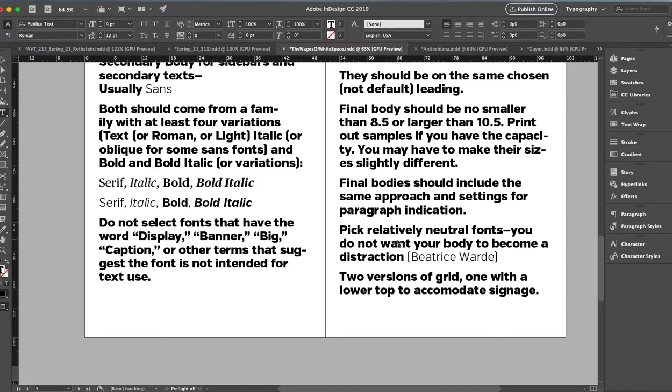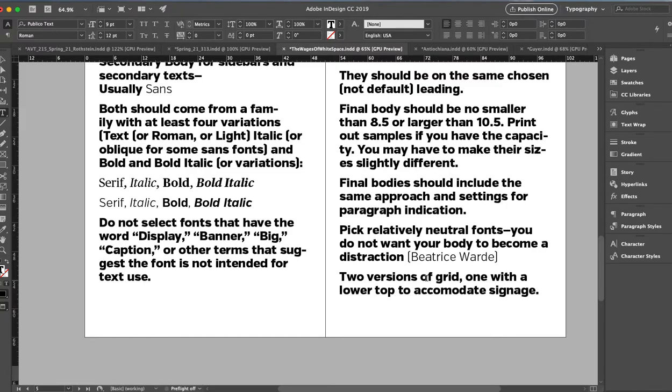And Beatrice Warde, who wrote one of the most famous essays on typography, wrote an essay called The Crystal Goblet. And she said basically type should be like wine. You shouldn't notice the glass. You should notice the wine inside the glass. You can have a beautiful engraved goblet that is beautifully made. But if you're more focused on the goblet than the wine in the glass, then the goblet is not doing its job. So you want to pick some fonts that also don't limit what you can do. You want to be able to use those as tools to do whatever design you want.